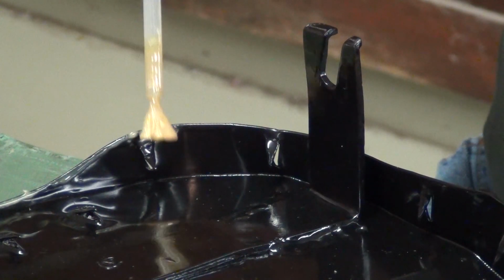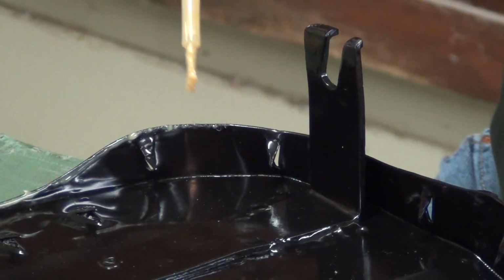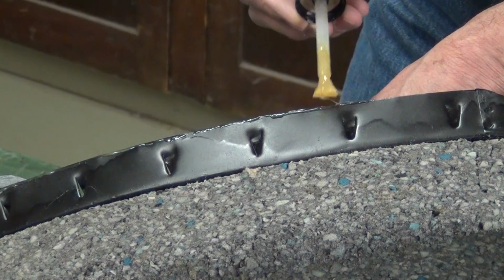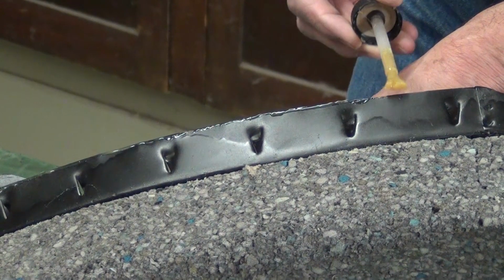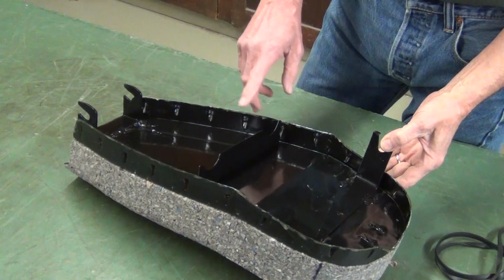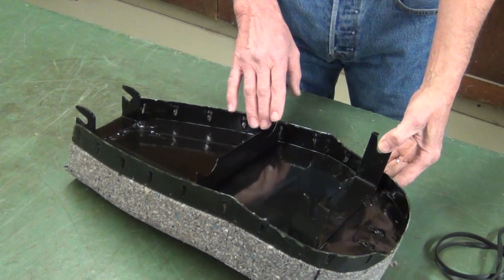I'll work a small bead of cement down both sides of the pan and then set it aside until it's dry to the touch. I've set this aside to dry for 15 or 20 minutes. The adhesive is still tacky but dry to the touch.